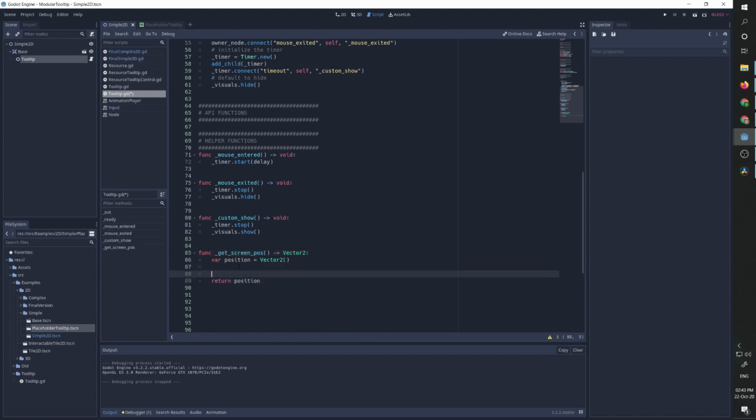Now we want to handle the 2D case, which is the first case we are going to implement.